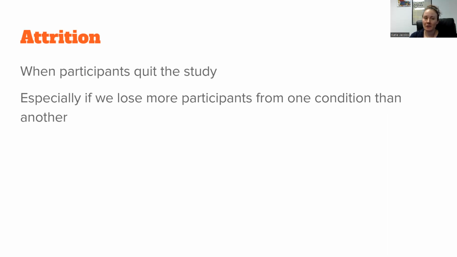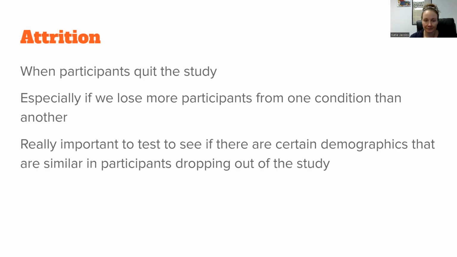So we have to problem solve, okay, what ways do we think we can get participants to completely finish the study? And thinking back to some of the ethical issues that we learned in our last unit, we can't coerce participants. They can quit the study at any time without retribution. And we can't force them to, and we can't have incentives that are so large that it makes participants have to participate in it.